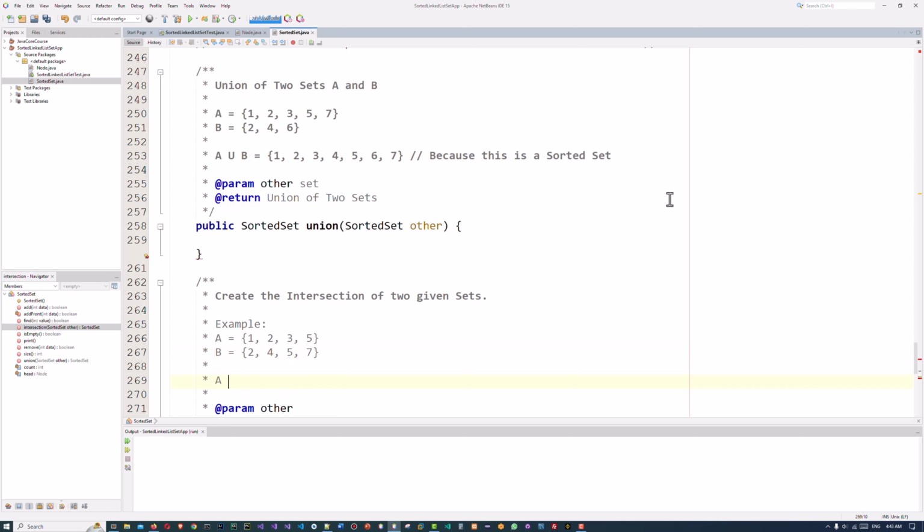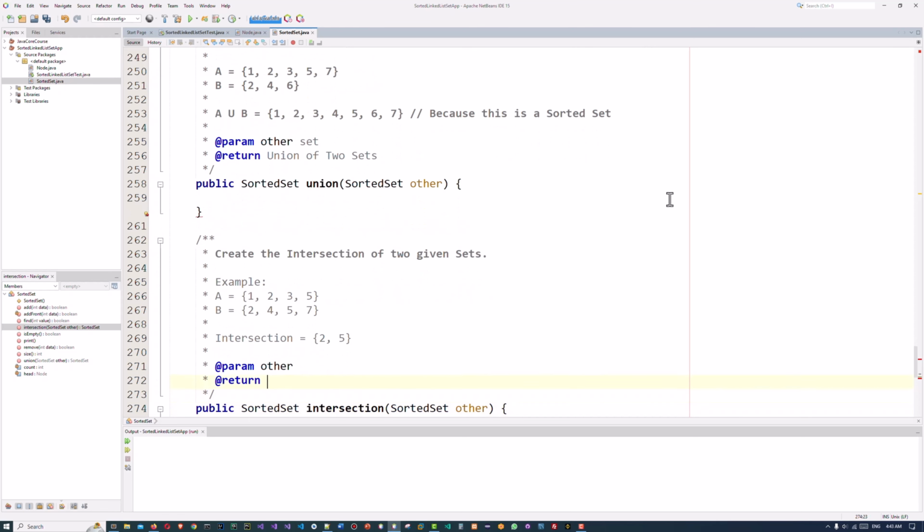Now A intersection B: 2 is common, we take it; 3 is not common, skip it; 1 is not common, skip it; and then we have 5 in common. So the resulting set will be 2 and 5. Take the other set, return the intersection of the two sets.